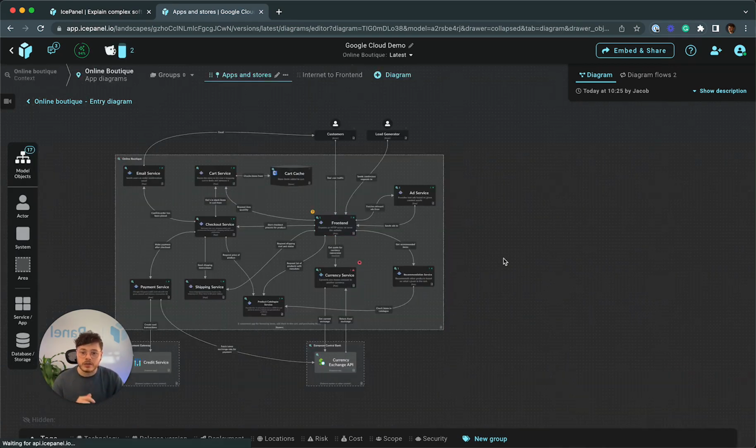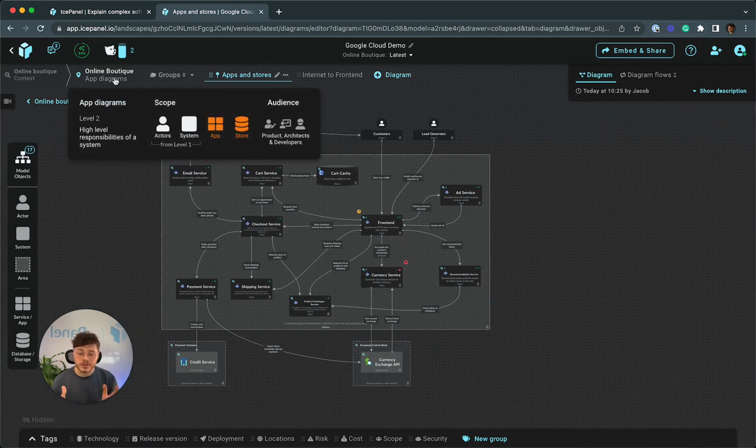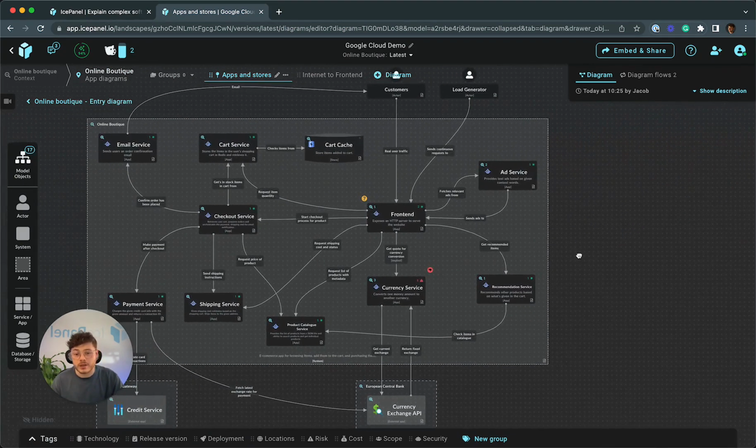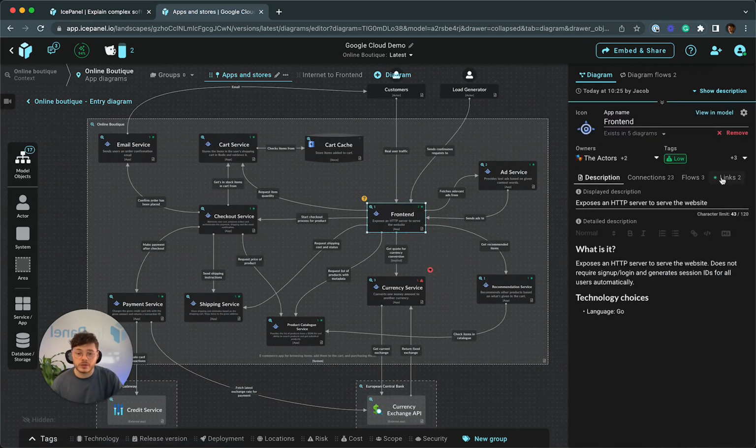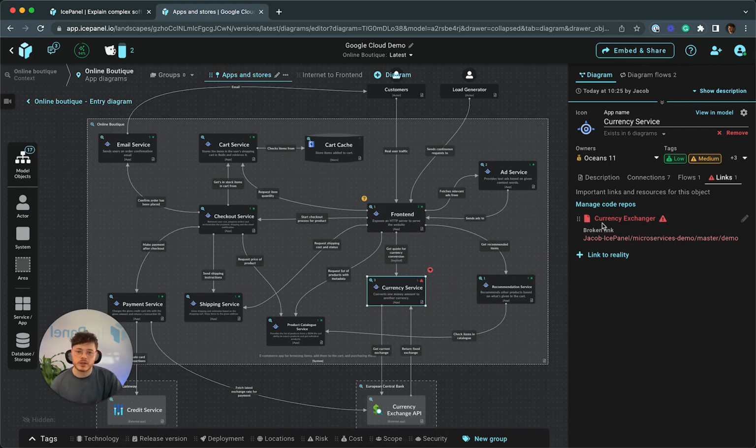We can then zoom in and show more level of detail, and this is more targeted towards technical people. However, there are going to be some product people, such as product owners and business analysts, that also gain value from this level of detail. We also link these resources to reality, and right now that includes source control, so we can jump directly to the place in which this is stored in our GitHub repo. And what we do is we periodically check whether they still exist or not. We can flag that object as being out of date, therefore notifying you when your documentation is starting to drift from reality.